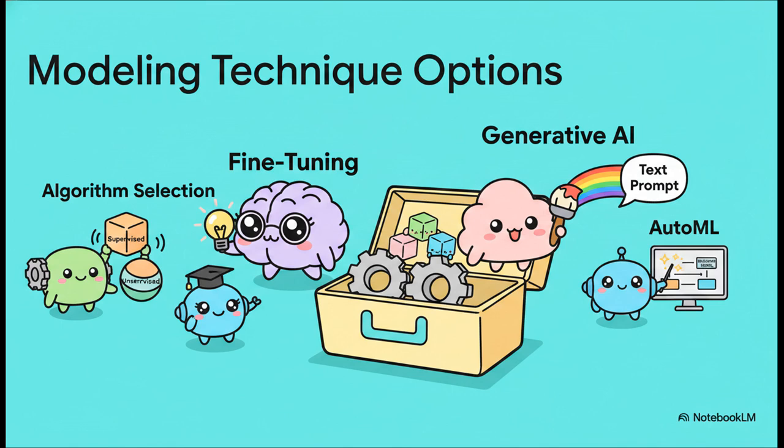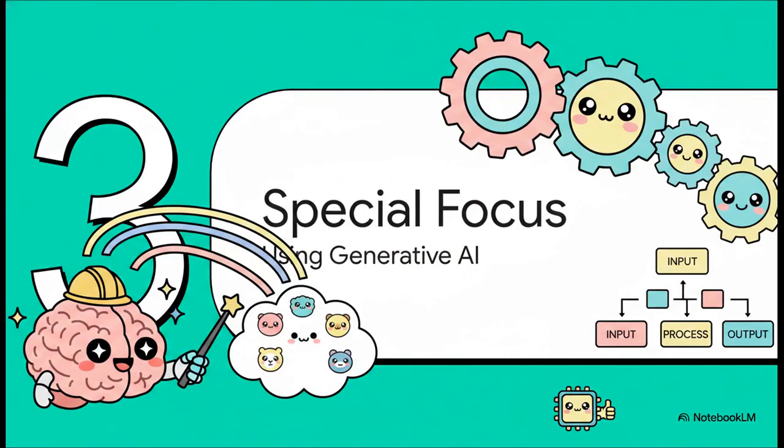But where things get really exciting, and what we're going to focus on, are the cutting-edge options, using those massive, powerful, pre-trained and generative models. So for this explainer, we're going to really zero in on how generative AI fits into a structured process like CPMAI. Because it's not just about making cool chatbot demos, right? This is about how you can systematically harness these incredible tools to get real, tangible business results.